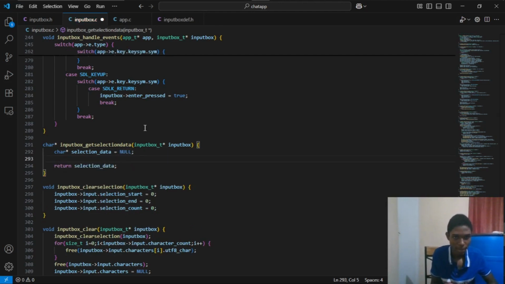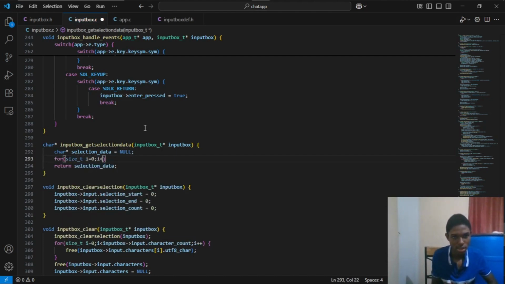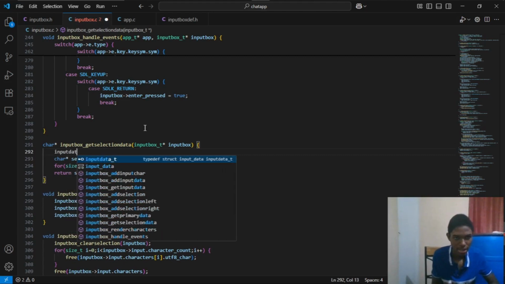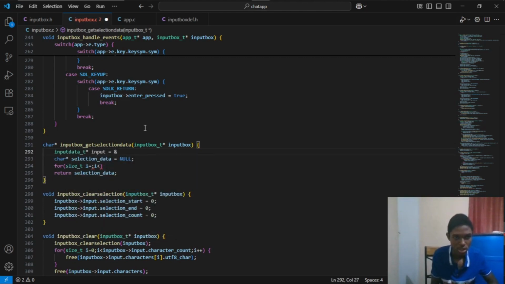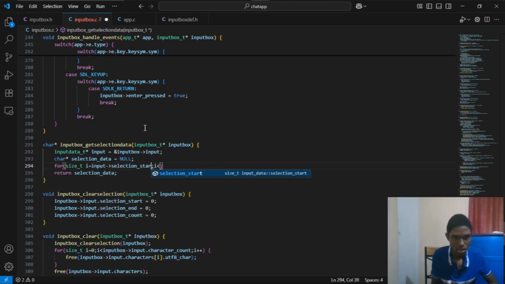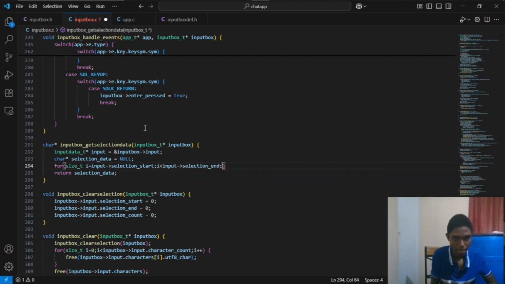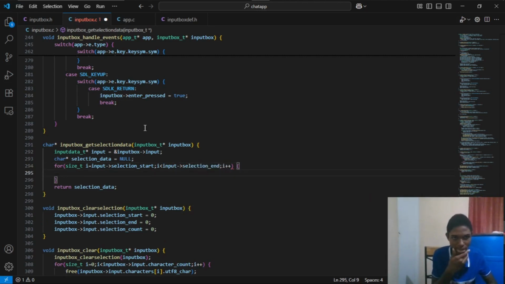We'll then say for size t i is equal to 0, or so let's first define an input data t pointer input equals ampersand input box input, and we'll just say size t i is equal to input selection start, and i is less than input selection end, i plus plus.